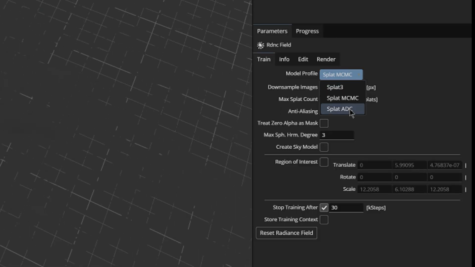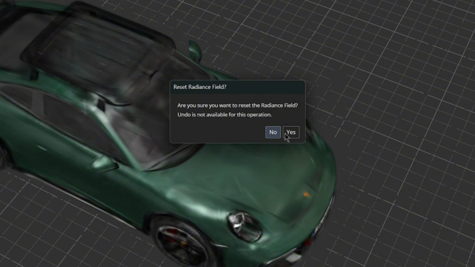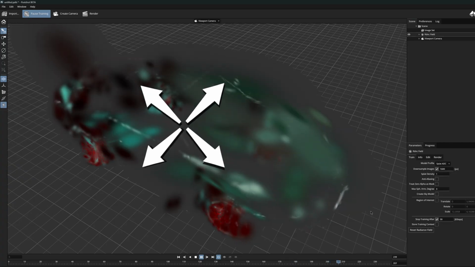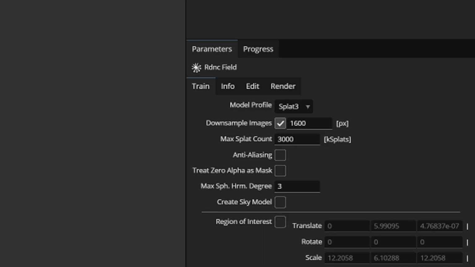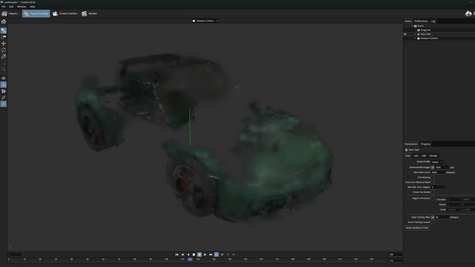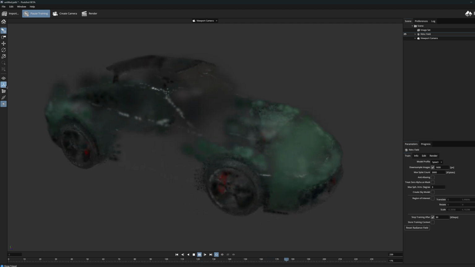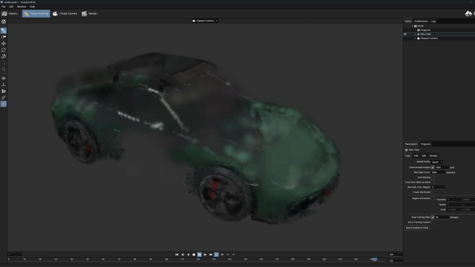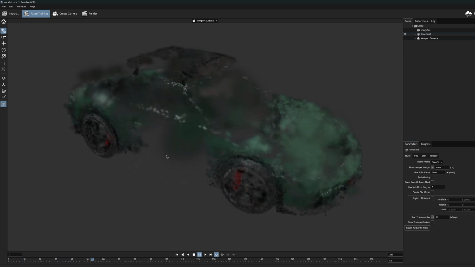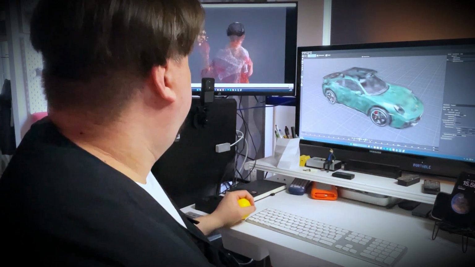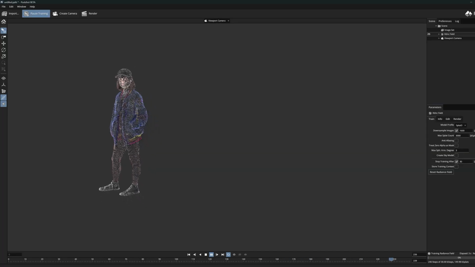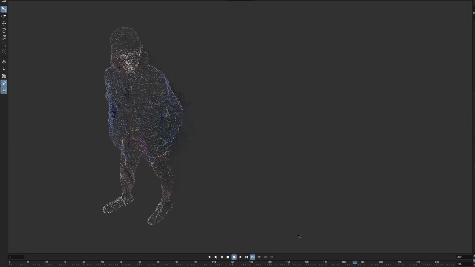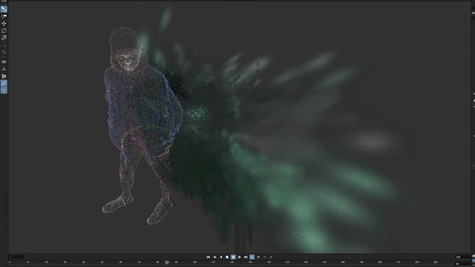While the older ADC profile is building the model clearly from inside out. And this same thing happens also with the new splat tree profile, which is now included in the latest versions of Postshot. But the direction of the Gaussian propagation can be influenced in other ways too. For example, we can utilize various sparse point clouds that don't have to be related in any way to the actual object we are generating.